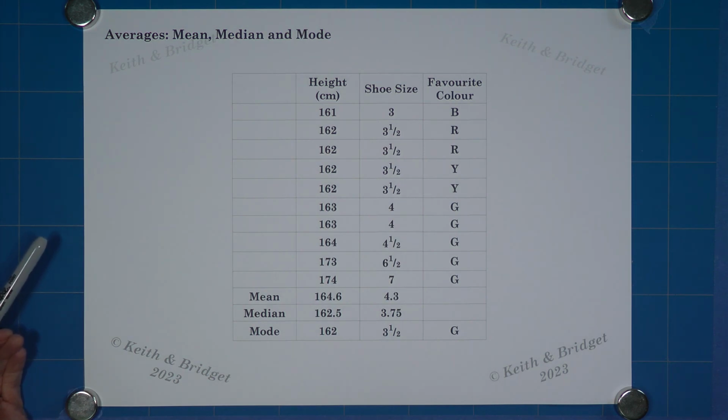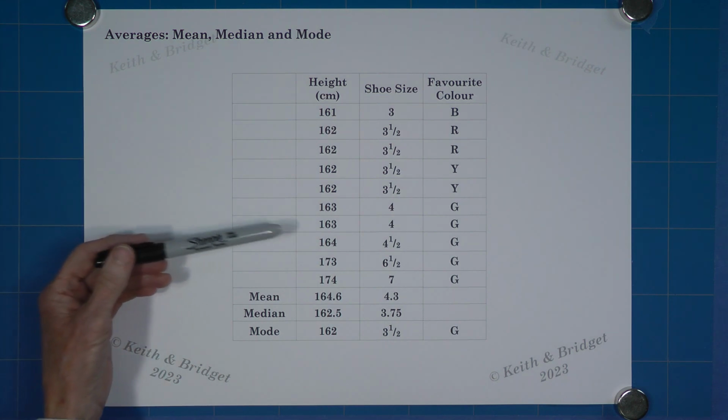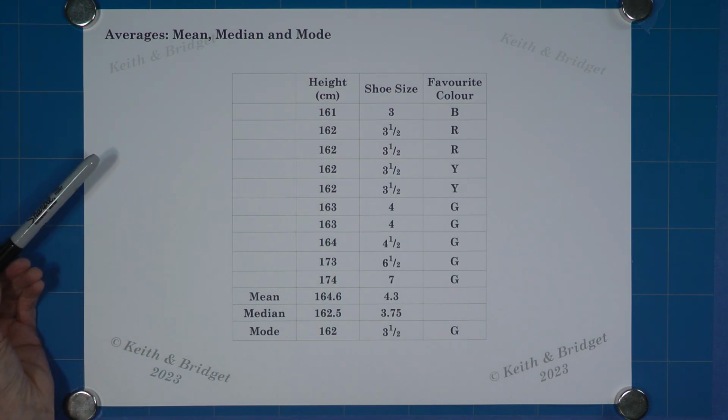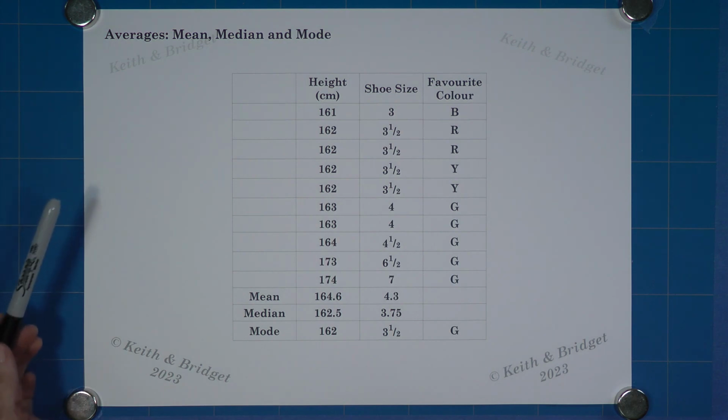I'm going to use an example that you've got a clothing manufacturer, and he wants to know what clothes he should produce for a group of young girls. So he's taken a sample of young girls and recorded various things for them. For illustration, we're only going to have a sample of 10. He would have taken a much larger sample. Okay. He's measured their height, their shoe size and their favourite colour. And we have the data here.